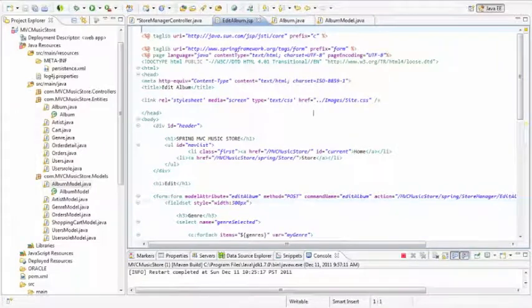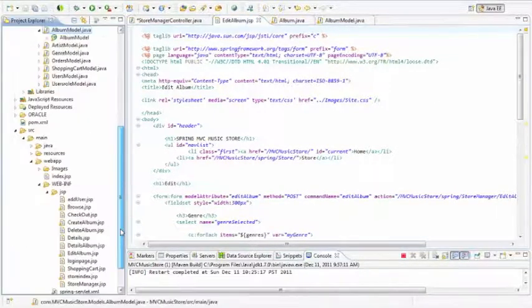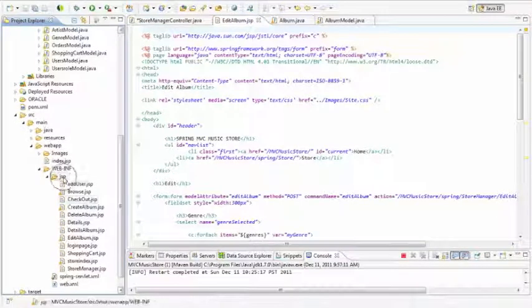Edit album view, and we create it inside the JSP folder, right? And we put the name as edit album.